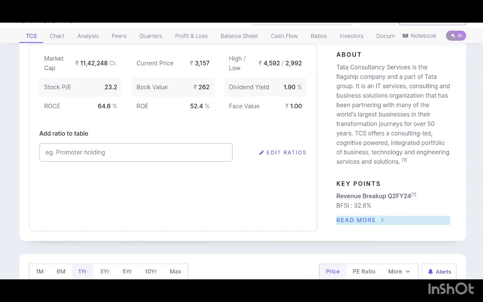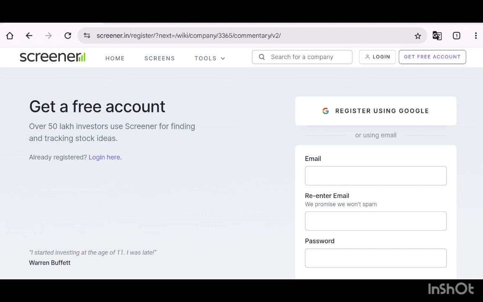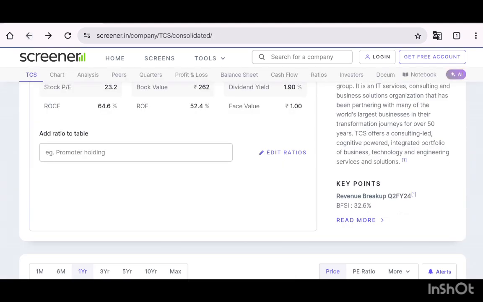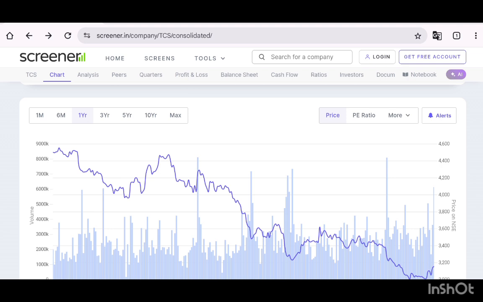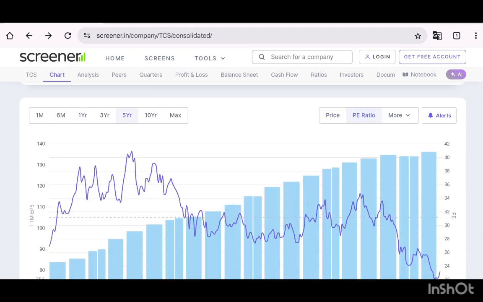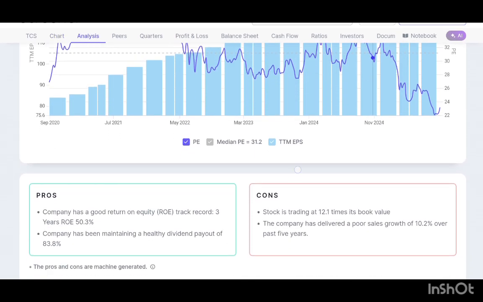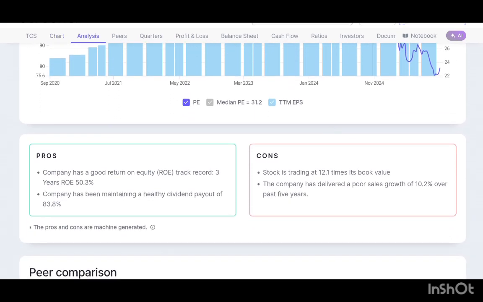And even for Read more also you can, but for this you need to navigate, but for now it's not required. I'm just going down, and here also you can see the chart patterns. It is having chart patterns of both price and the PE ratio. Okay. And if you come down, this is the beautiful thing in this particular website: it will list out all the pros and cons of the company. So what are the main pros and cons of the company?